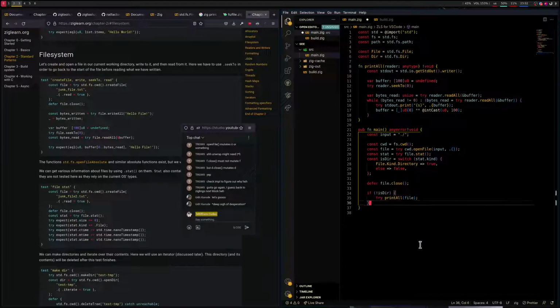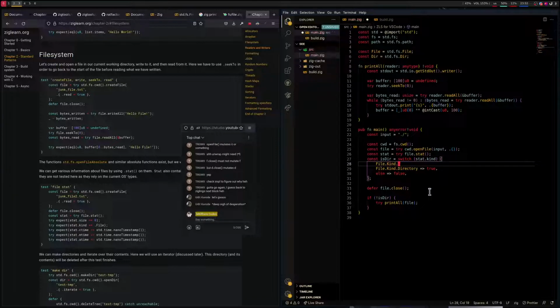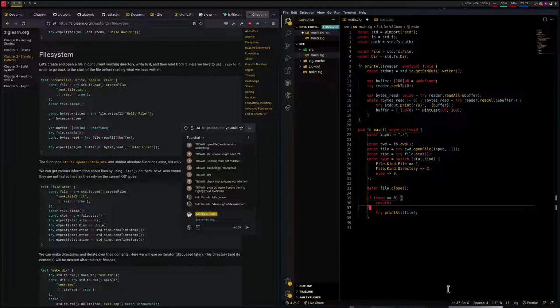Okay, now let's try doing the other thing. Like, let's do 0. And we want type equal to 0. We don't want to do anything else. Or actually, why don't we just do the logic here?